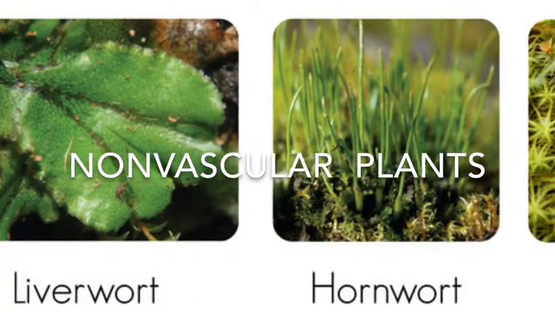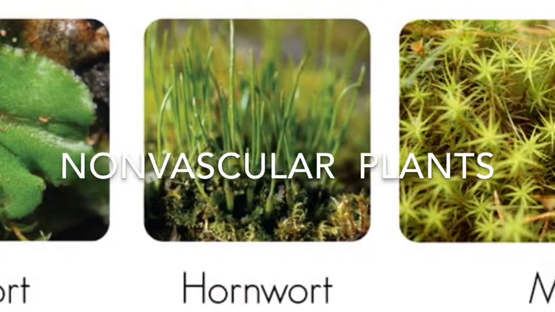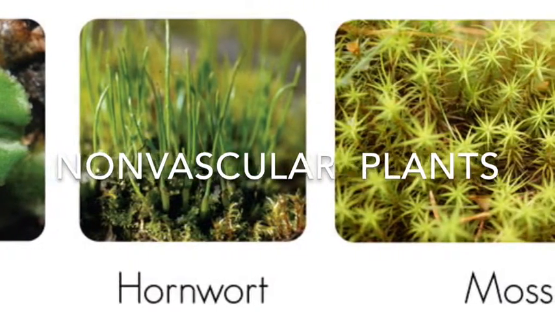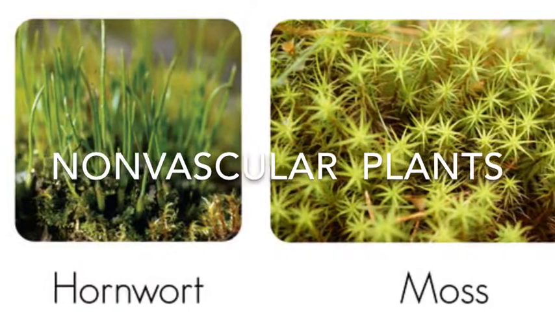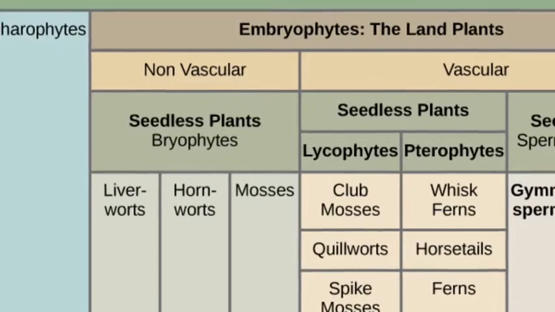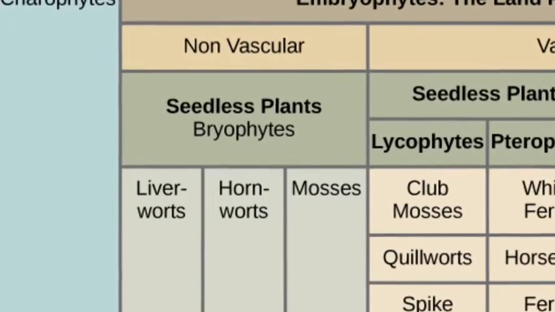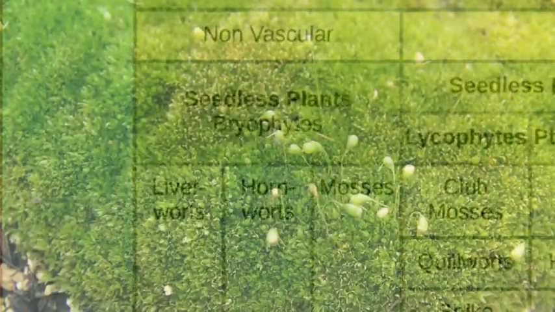The structures of non-vascular plants are all very similar in that they are not big and have weak frames. Non-vascular plants don't all have the same properties. They are divided into different divisions. The divisions within non-vascular plants are Bryophyta, Anthocerophyta, and Hepaticophyta.